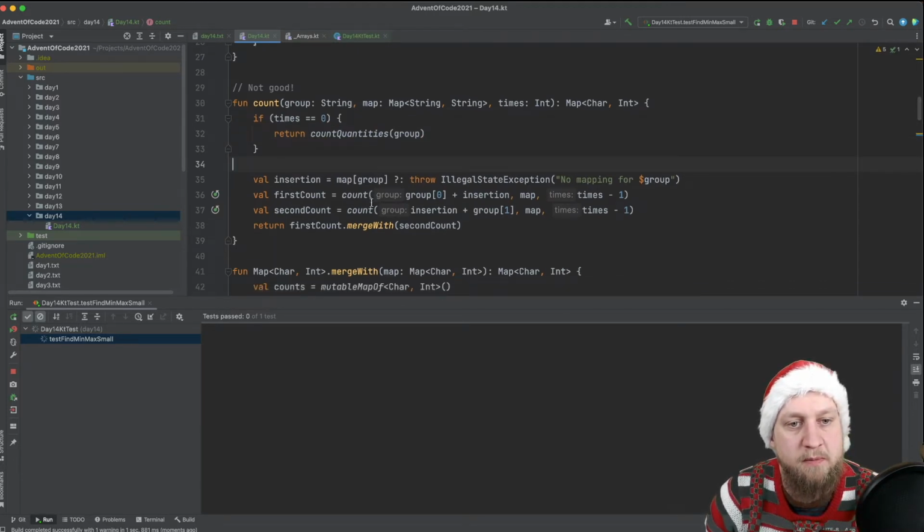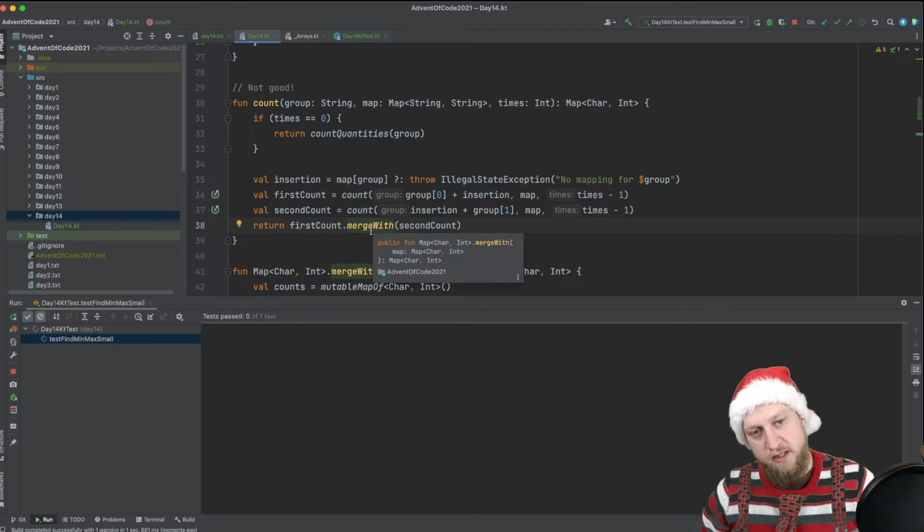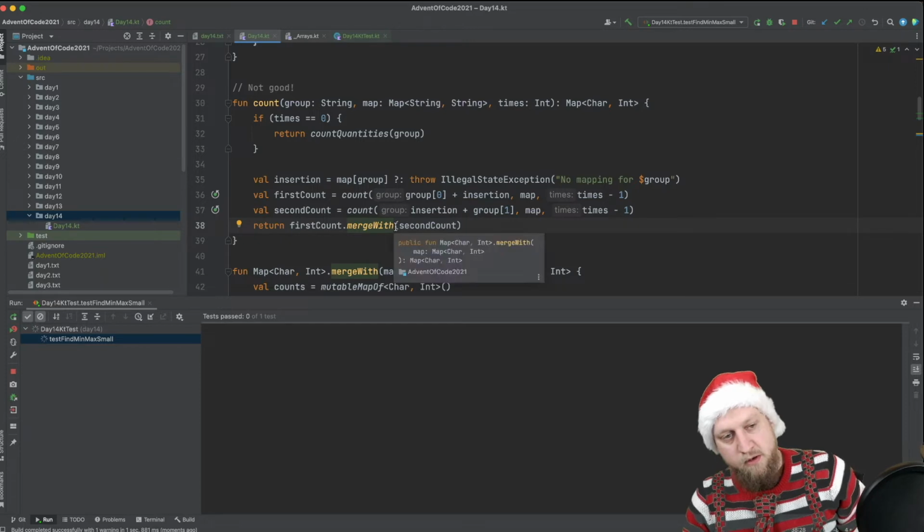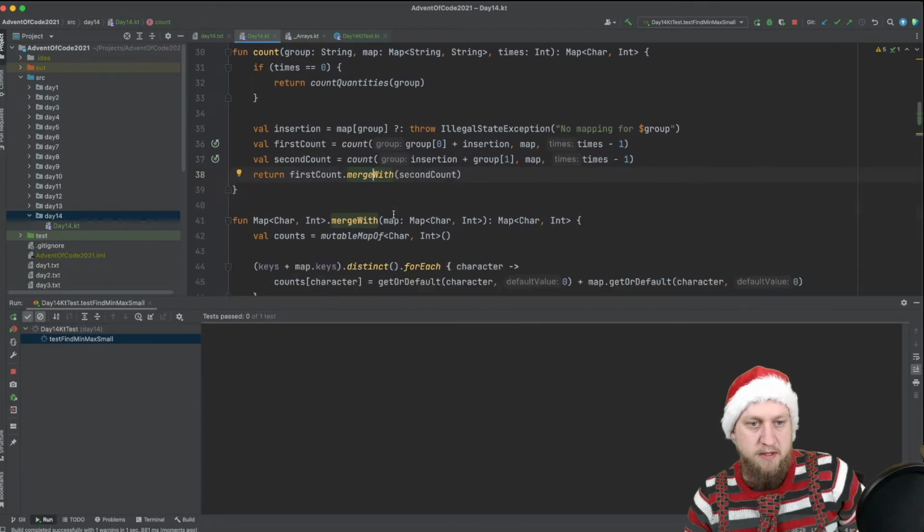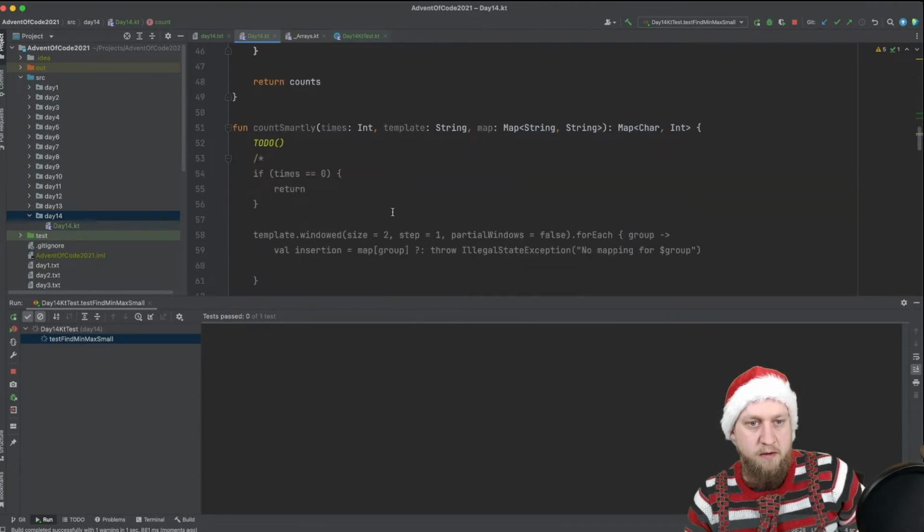What is the problem here? The problem here is that we still build up the stack trace. We want to avoid going deep in the stack, and we want to avoid building all this super long string.